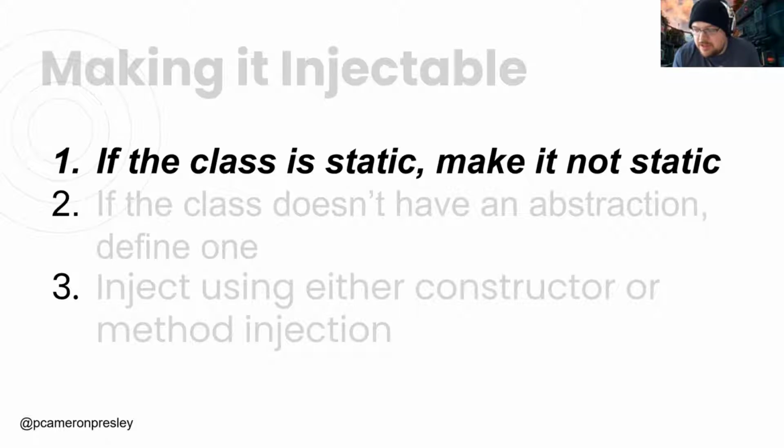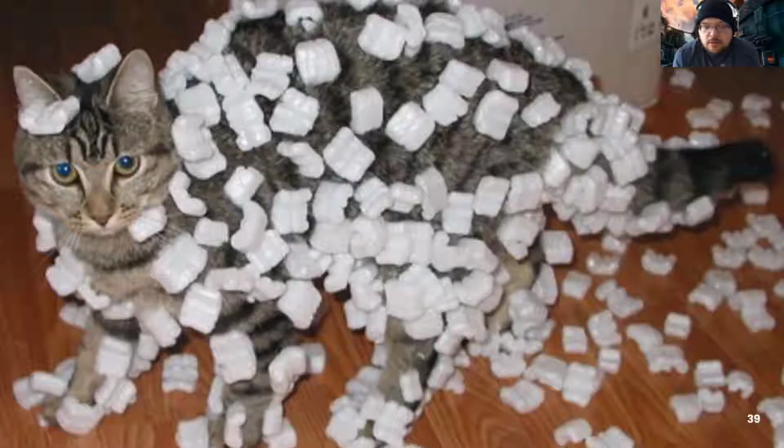That could probably cause other problems. Oh yeah, especially. Thank you for coming off mute, right? So if you have a class that's static and it's used everywhere and you then remove the static keyword, you've essentially broken the code base over your knee. And that's because static classes can sometimes do this to your code base, right? Once you start using statics, it can make other things static, and then you start running into problems.